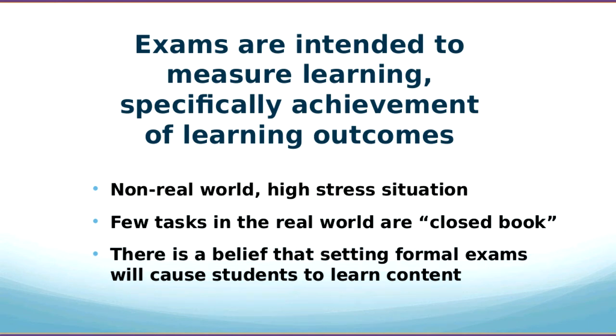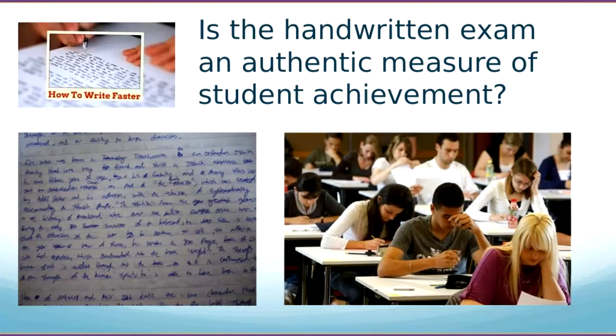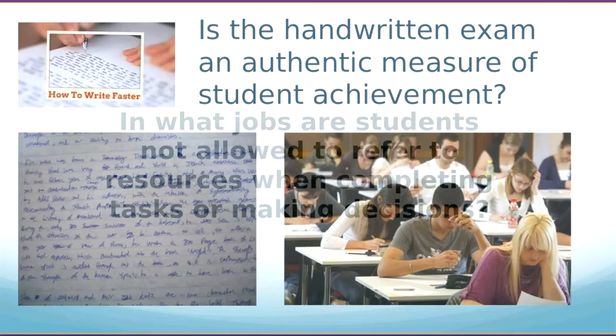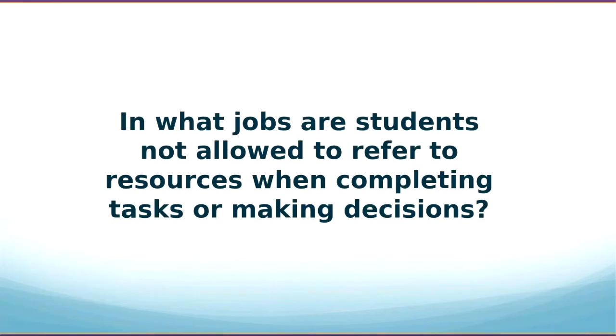I'm going to zoom very quickly, at the expense of time, through part of this presentation, which talks about exams and how unauthentic exams are as well. It's not a real world situation. Few real world tasks lock you in a room and won't let you reference, and I think some people would argue with that. We have a whole other area that has been discussed in this forum and will be discussed in the future on the handwritten exam, and is that authentic these days? So suffice to say that exams are not authentic assessments either, and in what jobs are students not allowed to refer to resources when they're completing tasks or making important decisions?